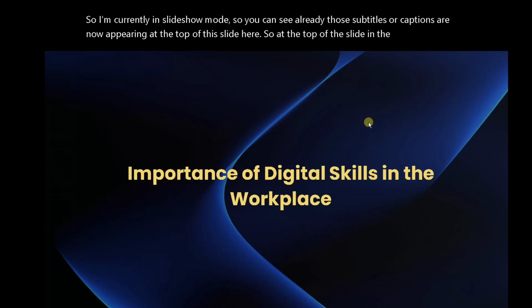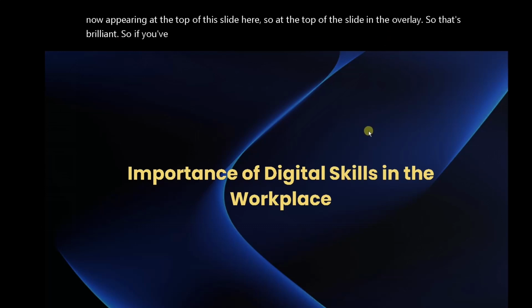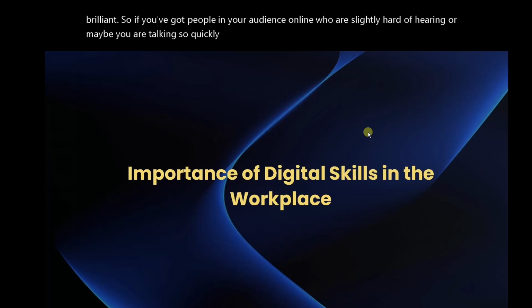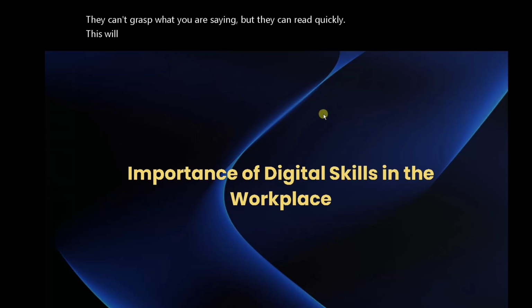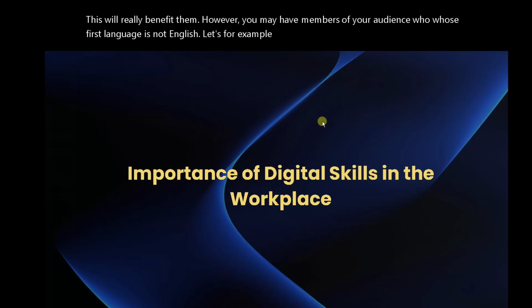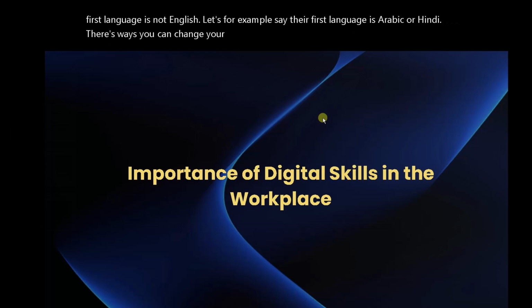So that's brilliant. So if you've got people in your audience online who are slightly hard of hearing, or maybe you are talking so quickly that they can't grasp what you are saying, but they can read quickly, this will really benefit them. However, you may have members of your audience whose first language is not English. Let's, for example, say their first language is Arabic or Hindi. There's ways you can change your language when you are displaying a PowerPoint presentation or going through slides.